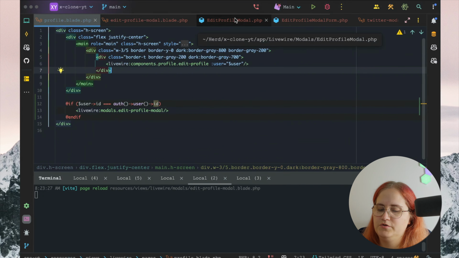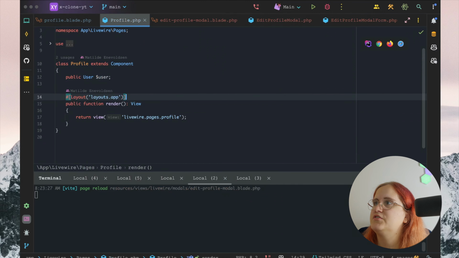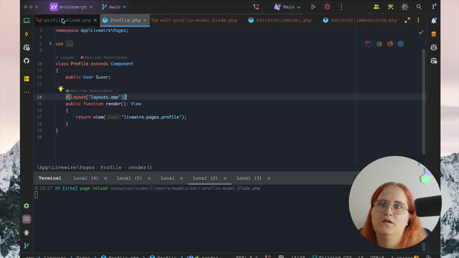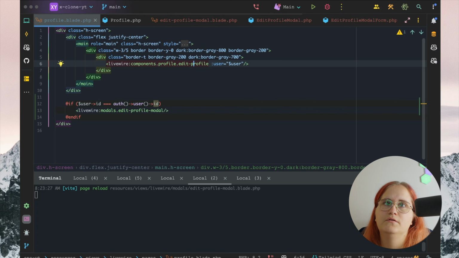So we want to make sure we go into the profile component, and in here we want to make sure we can essentially pass that through. Perfect. And then all we want to do inside here is edit profile. We want to essentially trigger this modal. So let's take a look at how we could do that.